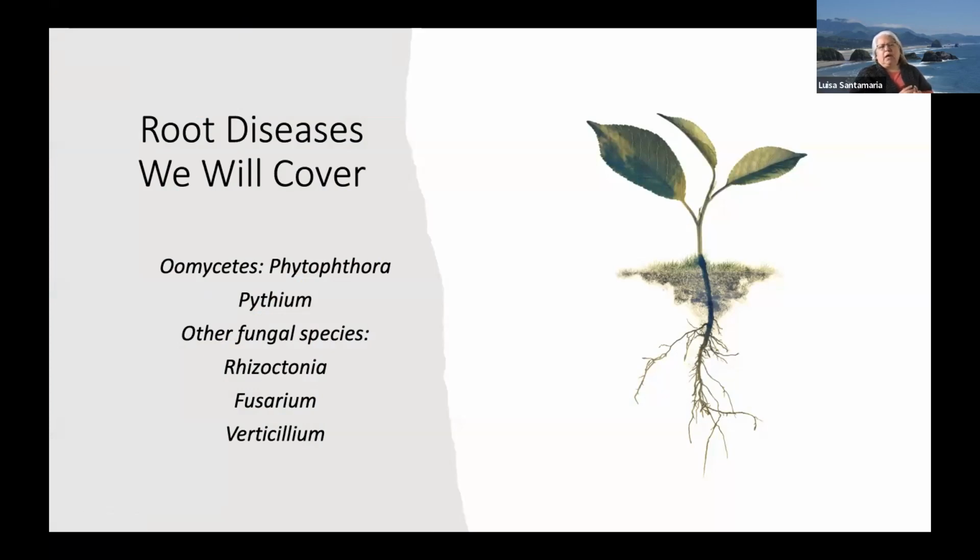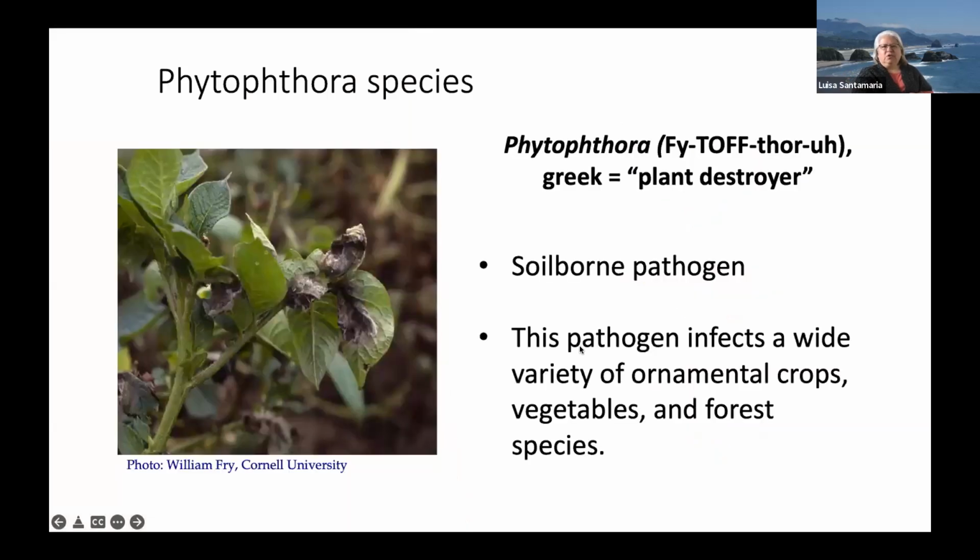Some are directly related with the root system, but other ones are soil-borne and go through the root system to cause diseases in the plant. So let's go with the names of the main pathogens related in some way with root rot diseases. The main one, you know about this. You have heard about Phytophthora.